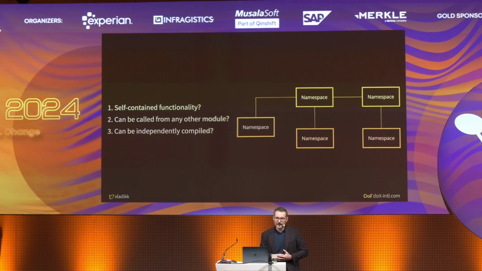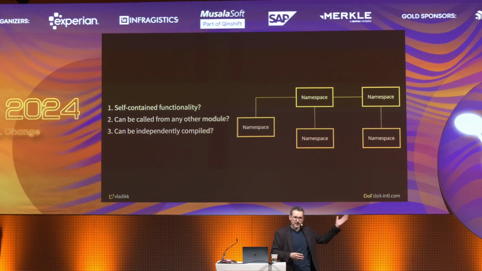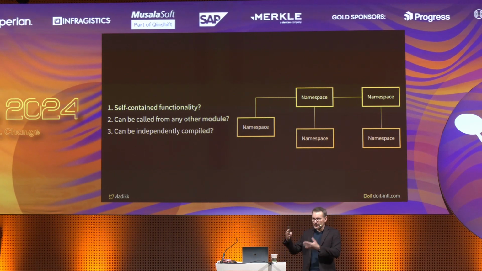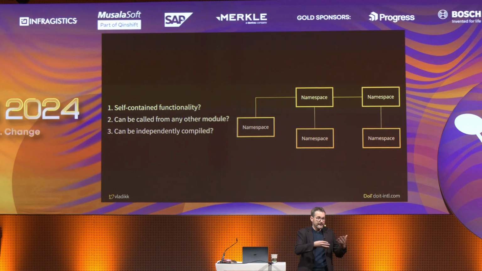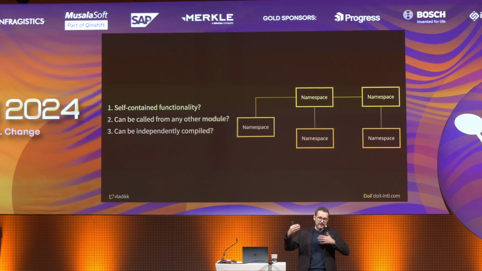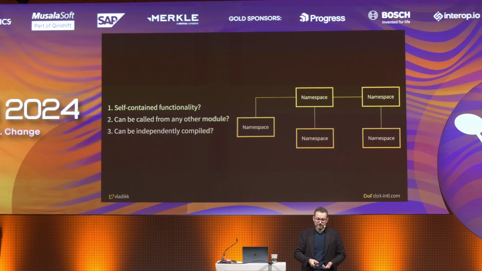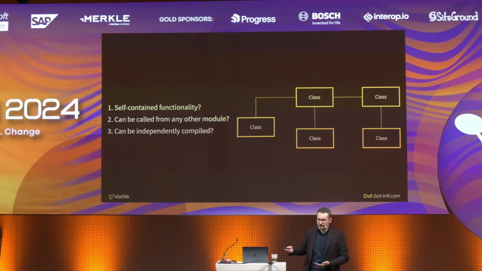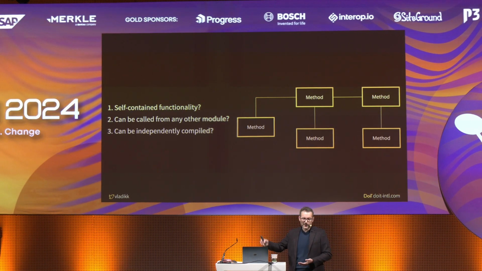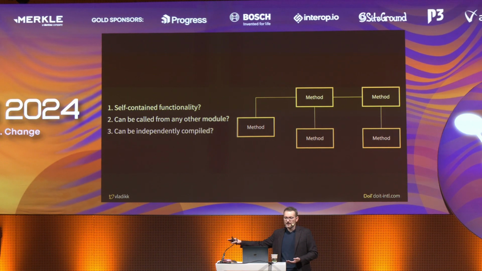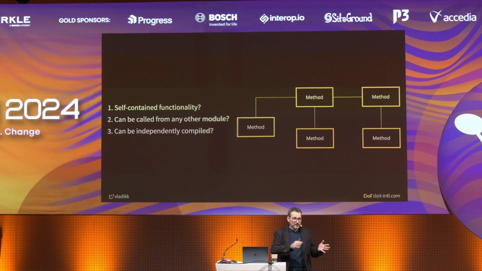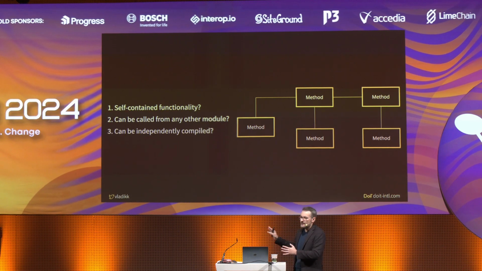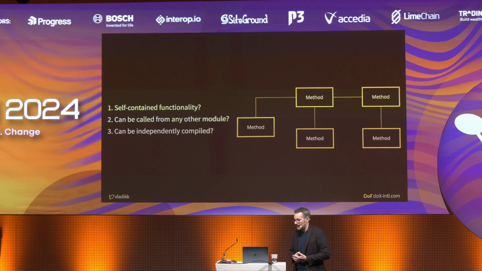Within that microservice, let's say we're looking at a package, module, namespace, whatever you call it. Again, we have functionality, we have interface, and yeah, we can compile it independently. We can extract it out of that binary. So each namespace can be treated as a module as well. Classes, same story. Even if we go all the way down to methods, I wouldn't say that you should, but you definitely can compile them independently. So even a method of a class can be considered a module.